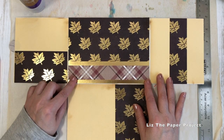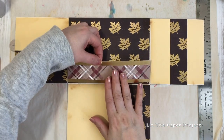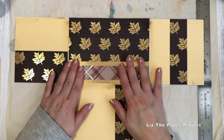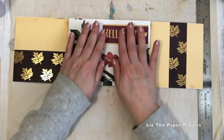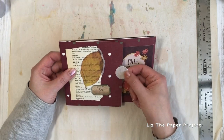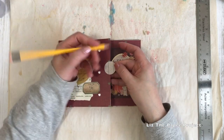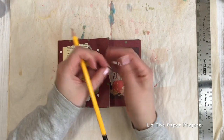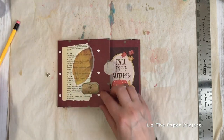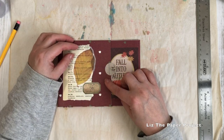Anyway, let's get back to this. As you can see, I've decided to add another pocket in the center. I just cut up a strip of cardstock again and made it into a little pocket in the center. The next step is going to be adding the closure to it. And then eventually we'll tackle the back, because this is not something that you'll be adding into a journal — it's too big for that. So I'm thinking I'll decorate all sides so that it's a nice little package that I'm sending in the mail, finished on all the sides.